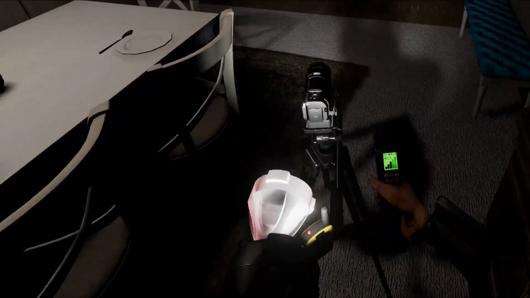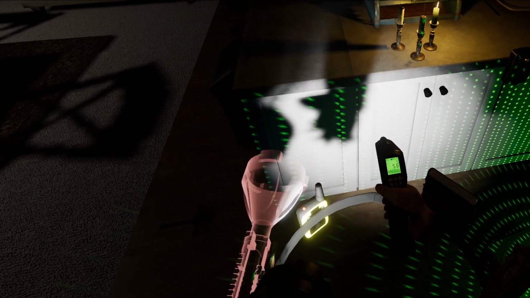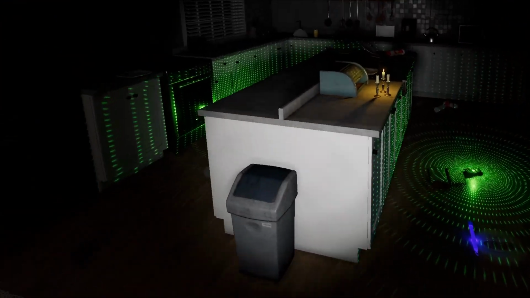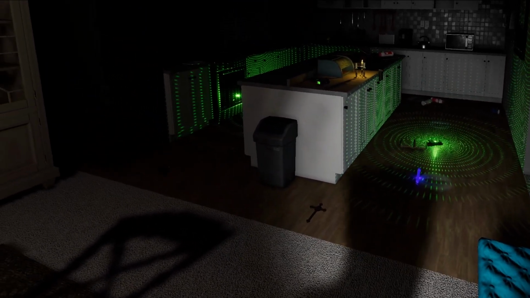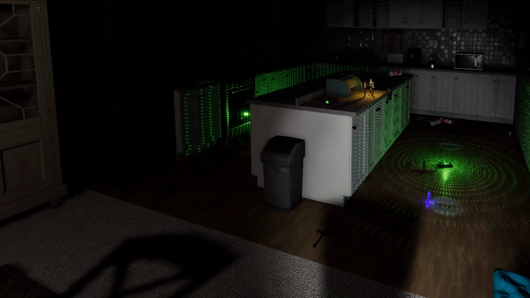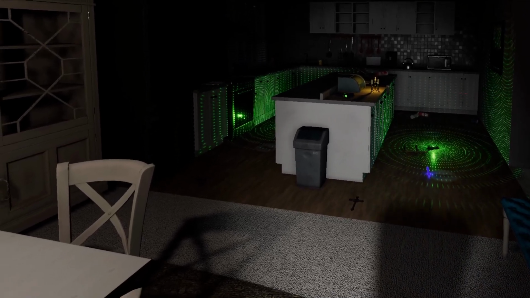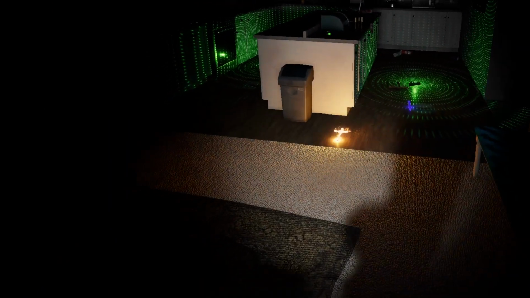Didn't move rooms, did it? Three. Five. Put out 2 of them. I think it's in here now, but it's wandering close enough to the kitchen to blow out candles. There we go. There it is. All right, we got an Onryo.